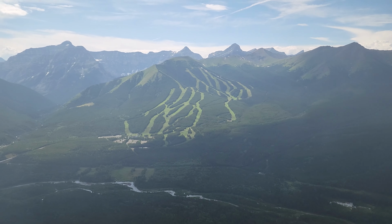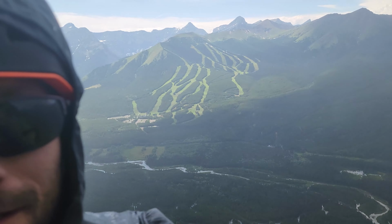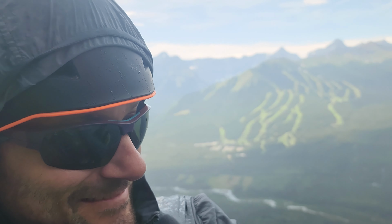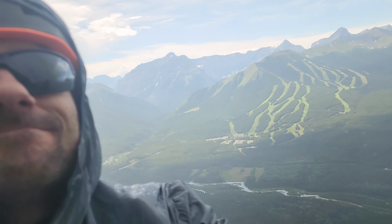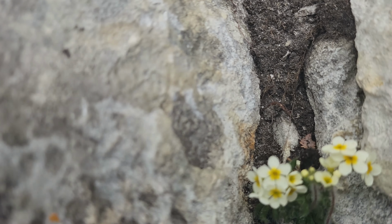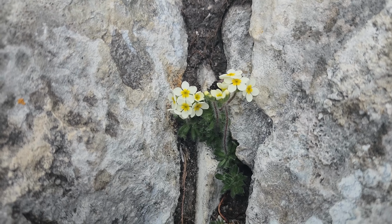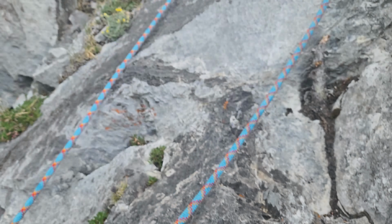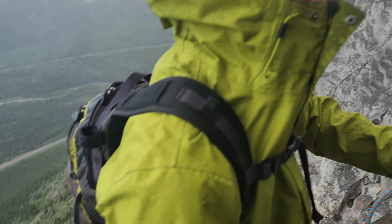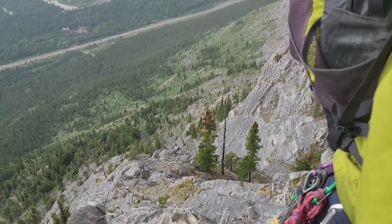Sun's out on Nakiska, all is well in the world. Sun's coming back slowly. Making our way downtown, walking fast, something, something, don't know the rest of that song. Life's good. Just like this flower is probably pretty happy about the rain. It's like, I can really use this right now. No, all good from here on out.